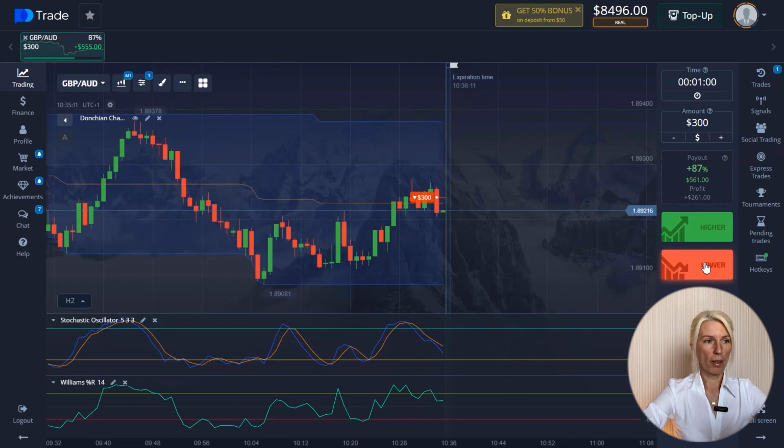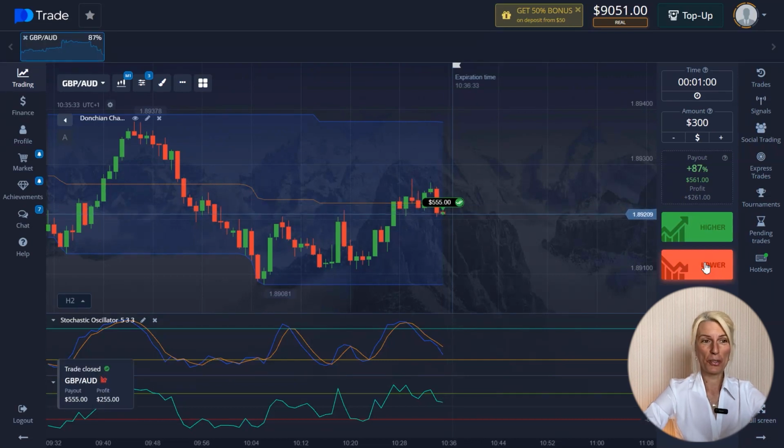And while the trade's on, I want to start talking about another type of technical analysis, the support and resistance levels. They're also called P2C for short. The tools used by all the traders in the world without exception. Let's go back to the trade for a while. It ends and brings in $255 of profit.